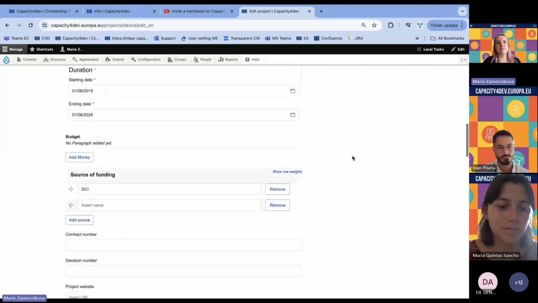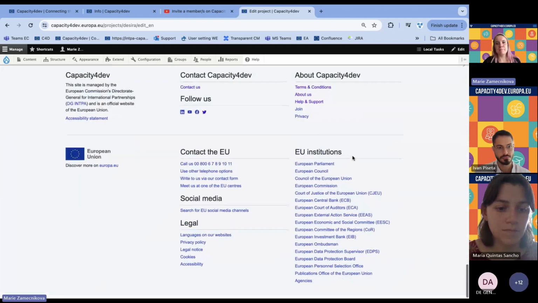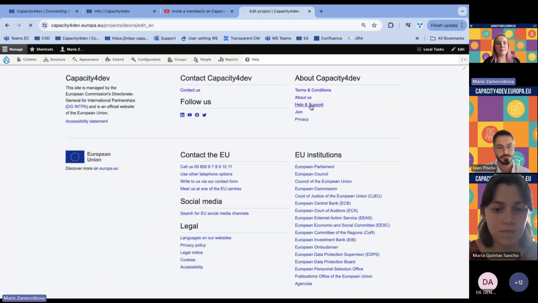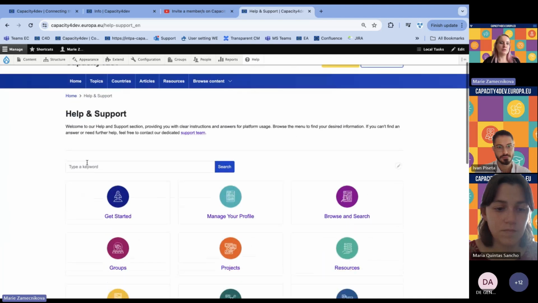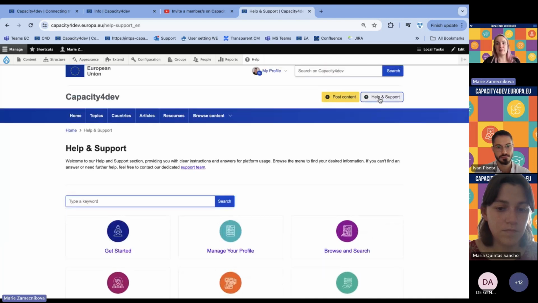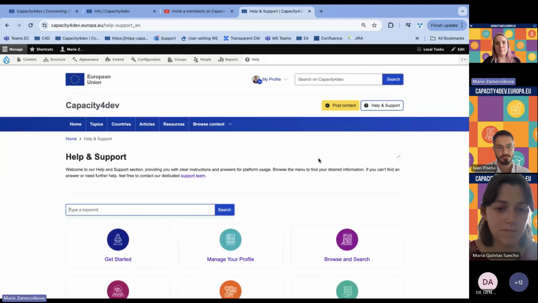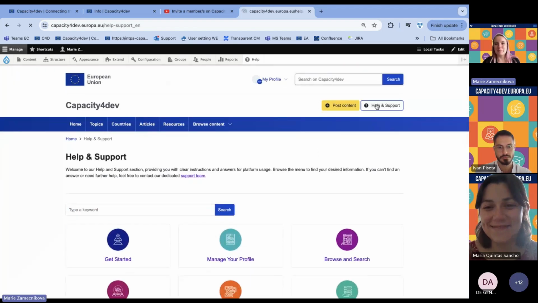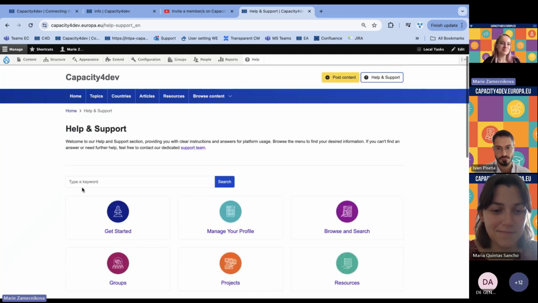Also, we have it written step by step if you go to the help and support. So here, if you go to the help and support, which by the way, we have a new button here, but I'm still used to going to the old button. But here at the top, we finally have the help and support available. I just realized it now because we released it yesterday. So you can just go to help and support here next to post content.